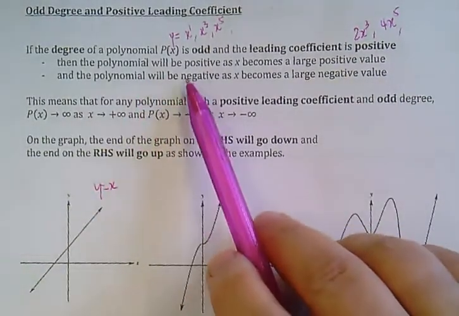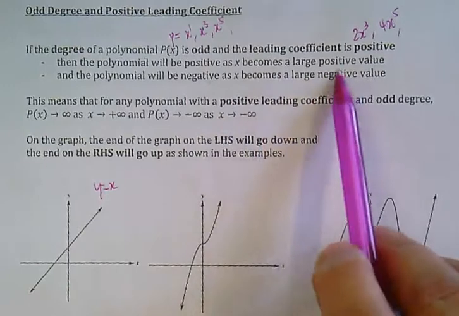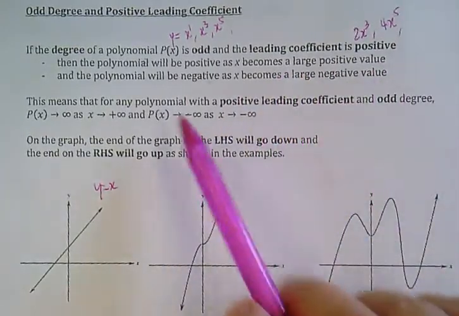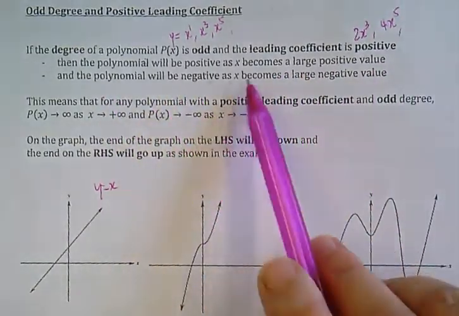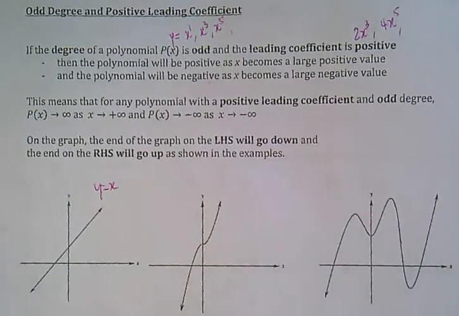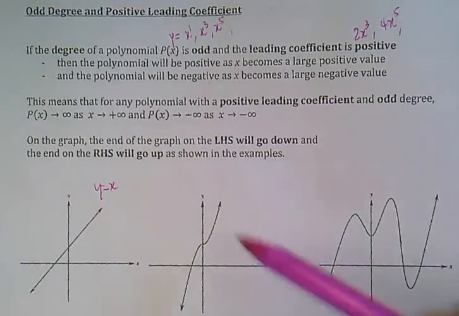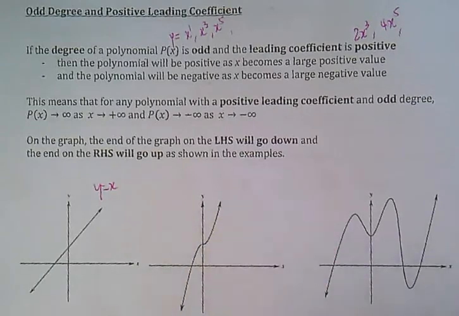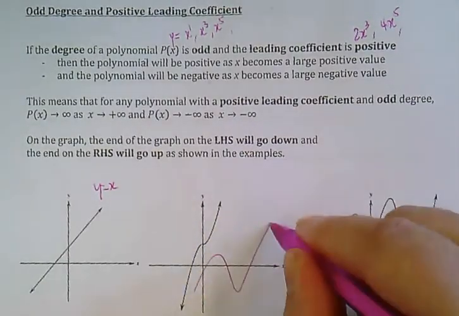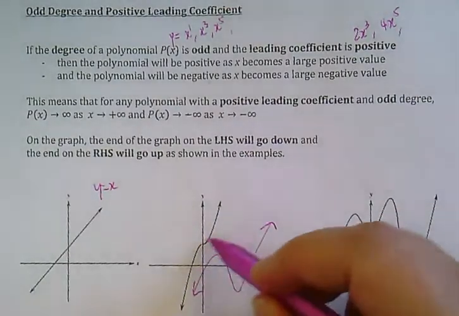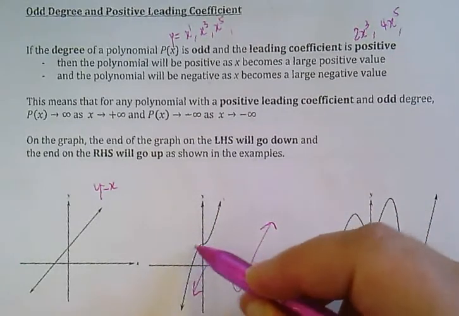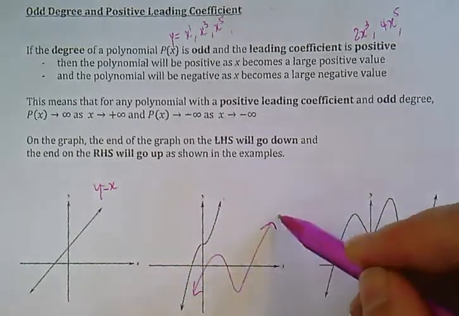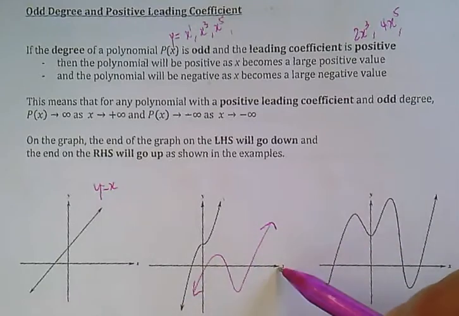Then the polynomial will be positive as x becomes a large positive value, and the polynomial will be negative as x becomes a large negative value. Look, I know, see this x cubed type like this, there are other x cubed types that look like this as well. All right, so this is the graph of x cubed that you know, 1, 2, 3, but other types are like this, and we have seen ones like this, right?